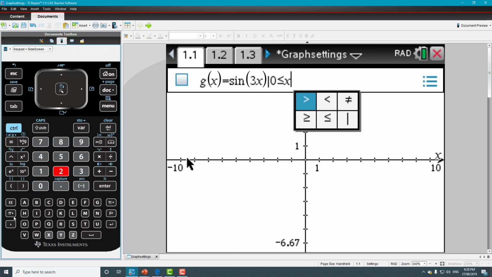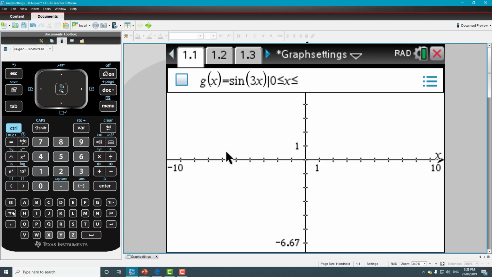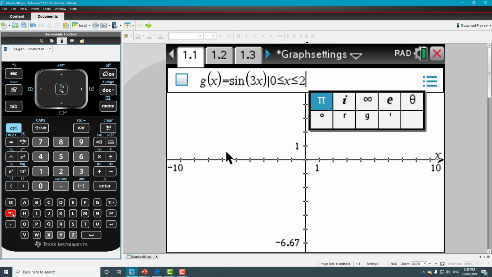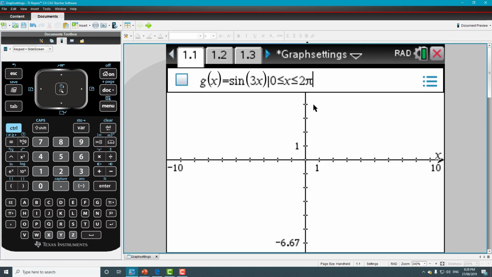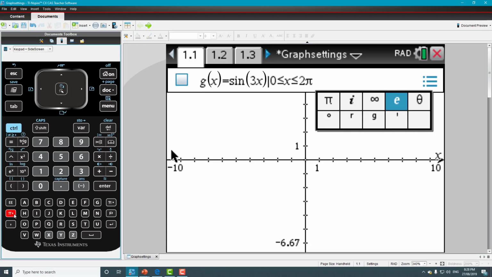Now to find pi, you click that key there. Sorry, I should have done that, and then pi. Now just another thing that I want to mention, every time I click this, if I keep clicking, I actually can pick up whatever I want from there. So if I want Euler's number, that's where I should be.